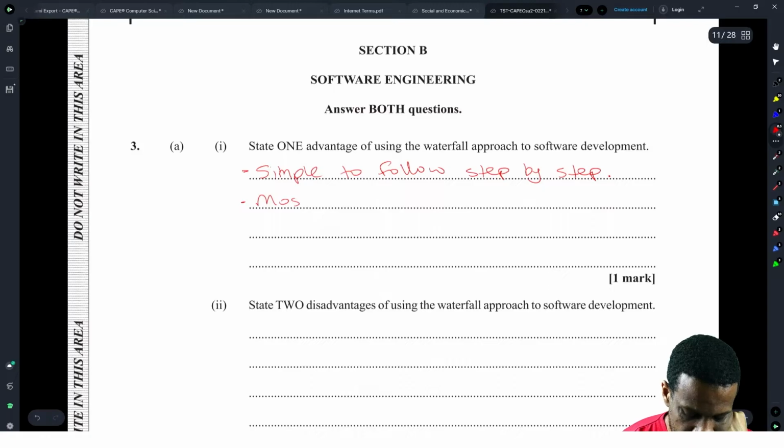Well, they say one, but I'll just give you options. Most commonly used. And you could also say that it has set deliverables.